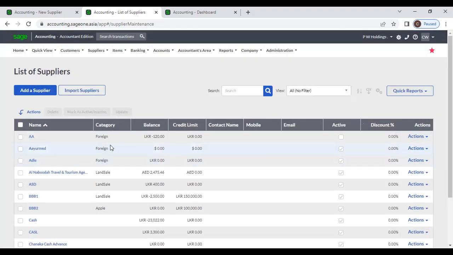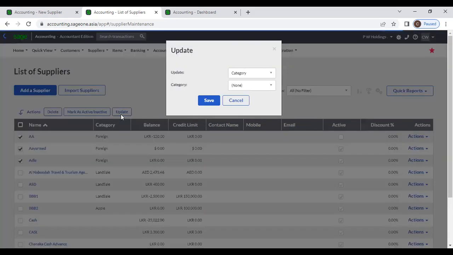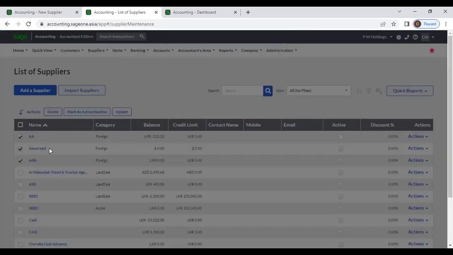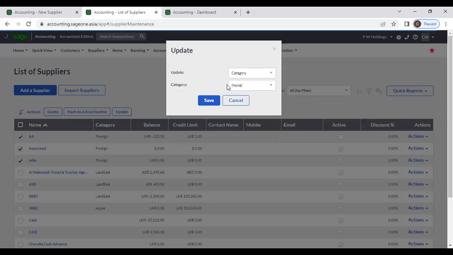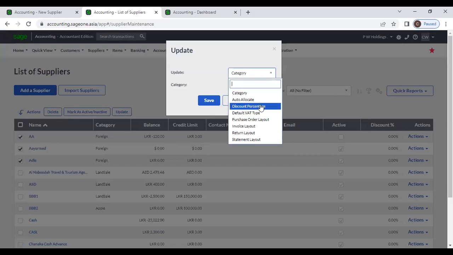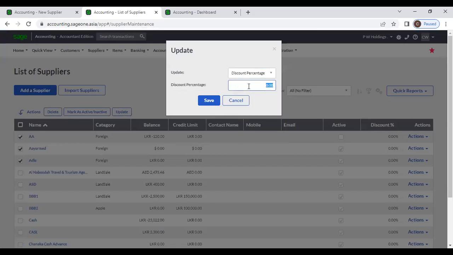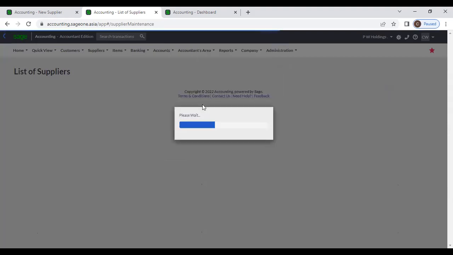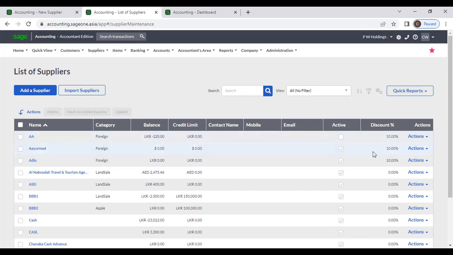And the first three suppliers' discount rate is 0. We'll change that. Select those suppliers, click update, and select discount percentage. Here we will enter 10 and save. Now you can see that the discount percentage has changed. Like that, you can bulk update the selected suppliers.